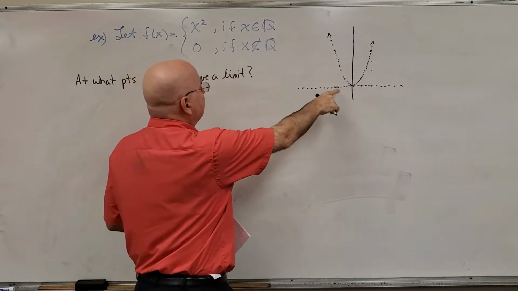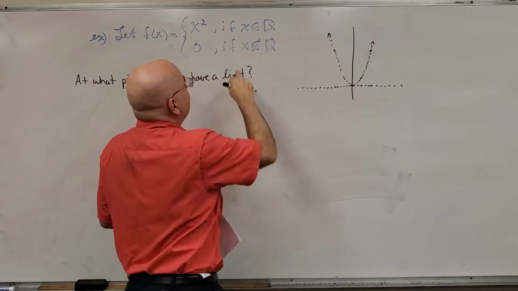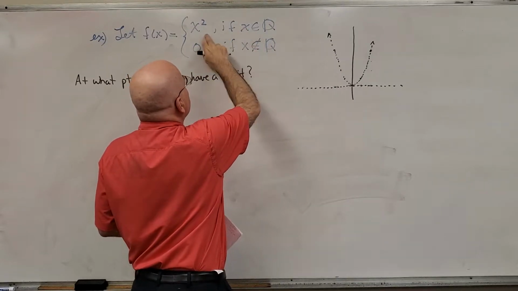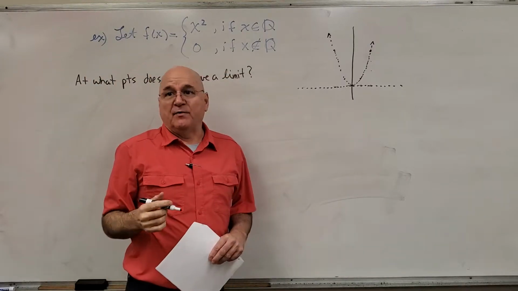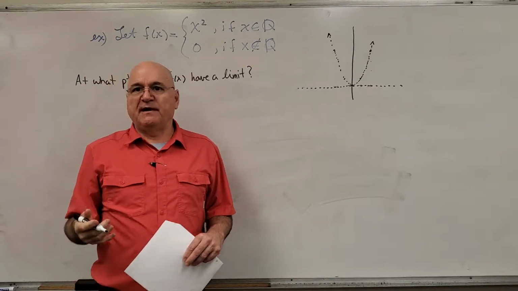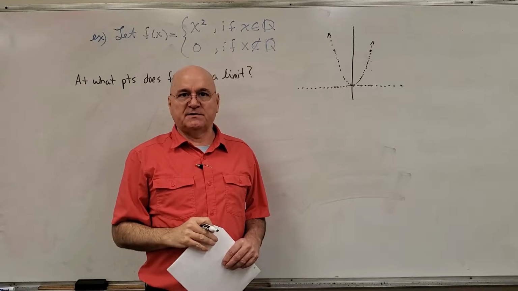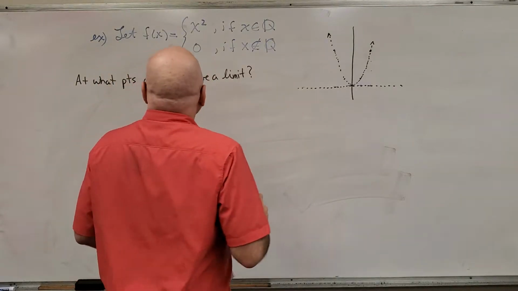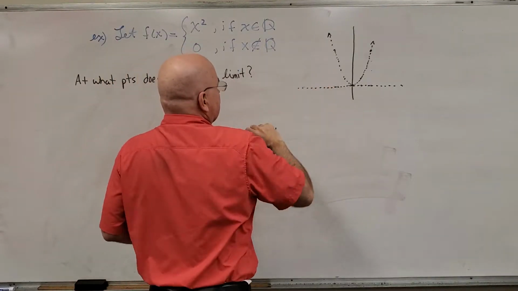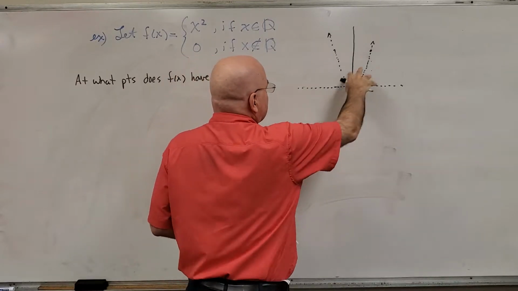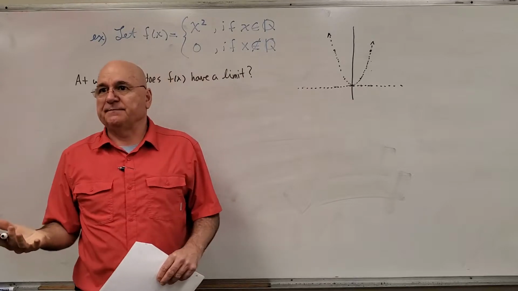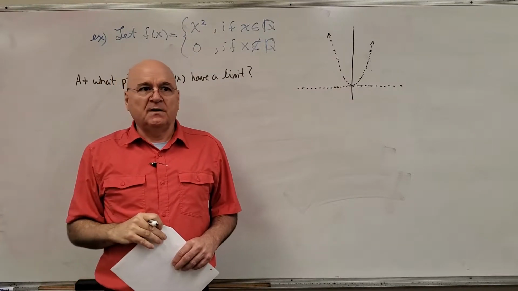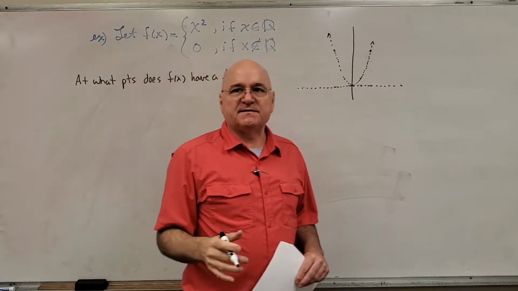So for example, f of 0 is 0, f of 1 is 1, f of 2 is 4. When you get to the irrational numbers, like f of radical 2 would be a 0, f of pi would be a 0, and so on. So perhaps looking at this picture makes it a little bit easier. All of the dotted lines on both this and this are the function. Does it look like the limit might exist anywhere?